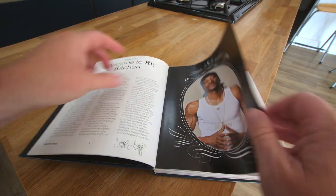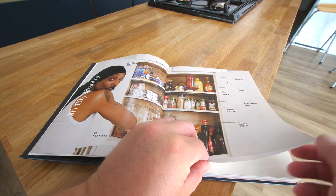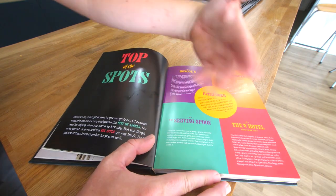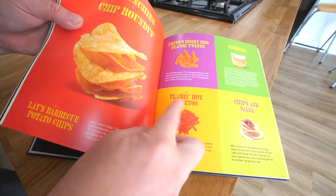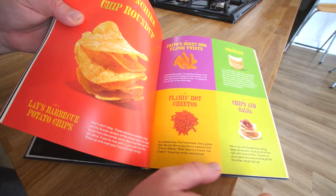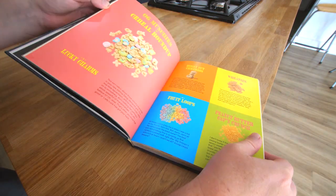I didn't actually see that before, but there's a little bit there about what you put in your store cupboards, honey, hot sauce. And I quite like it because through the book there are interludes, like a section on his favourite places to eat. There's a section on his favourite crisps or chips, whatever you want to call them. There's a breakfast cereal one as well. I just found that quite nice. It kind of broke the book up. The photography's really good as well. And I'm spoiled for choice.